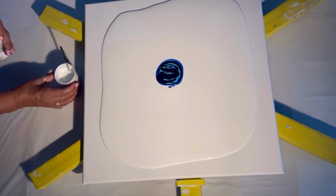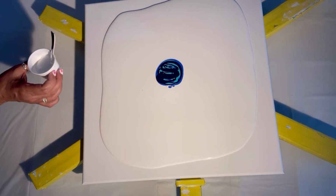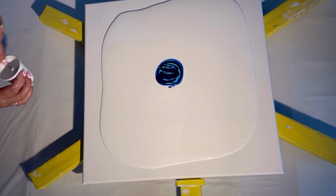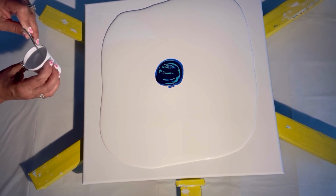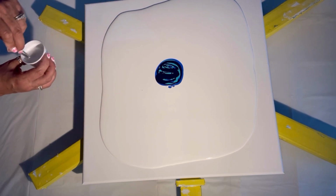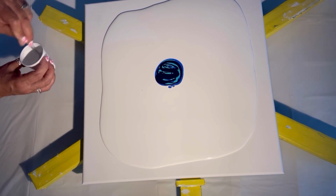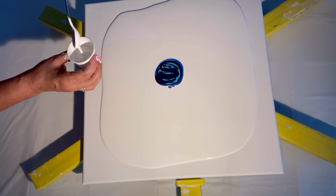You can use varnish, you can use water. You're not adding a lot. I just feel comfy using this because it has binders in it, and I don't have to worry about adhesion issues or anything like that. So let me just take a second and get my consistency of the white where I want it to be. Close to the other colors. And there we go, much better.